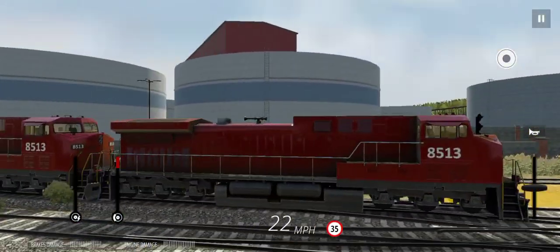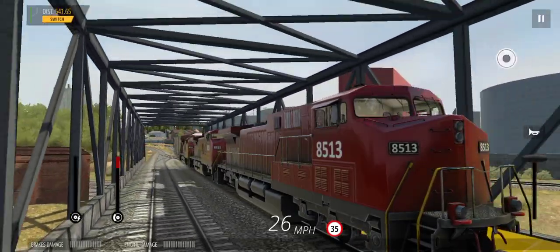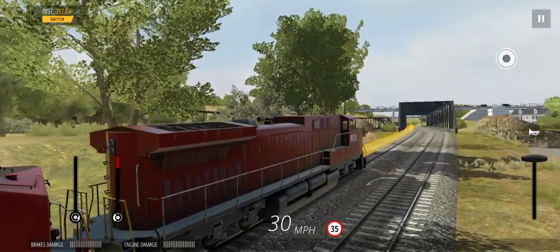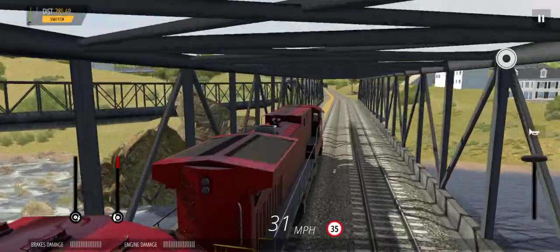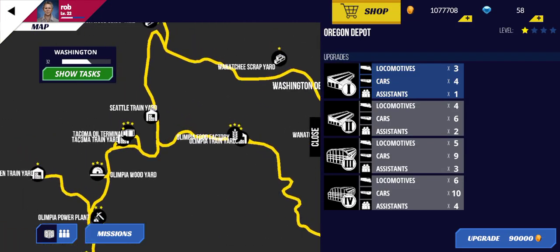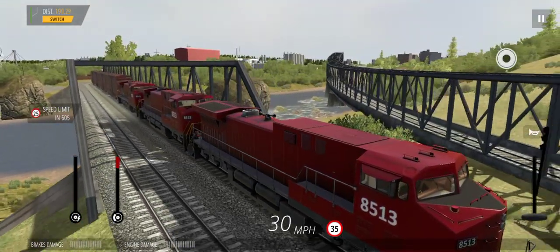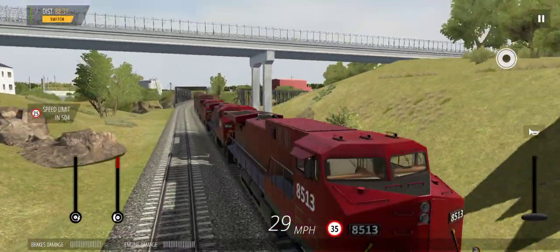We'll drive on the left side of the track this time into the train yard. What the heck? So I'm right here. Where the heck does this lead? I don't remember seeing that there. Comments, do you?